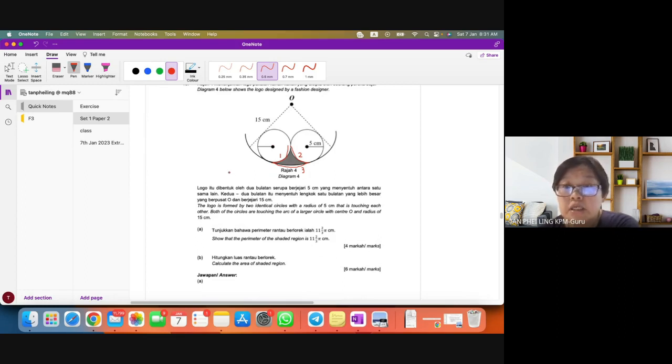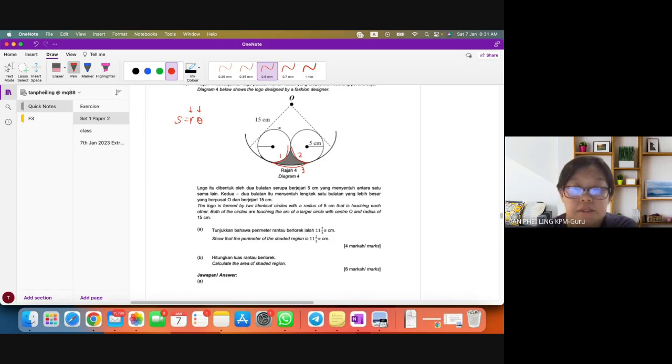This chapter, circular measure, is also a simple chapter because the formula involved is s equals r theta. In fact, here the first part we are only using this s, which is the arc length. So s equals r theta, we only need the r and the theta, where theta is in radians. The radius we have already, 5, which means now we only need to find out the theta. So let us try with the theta.